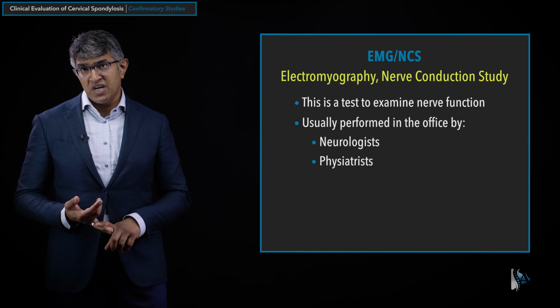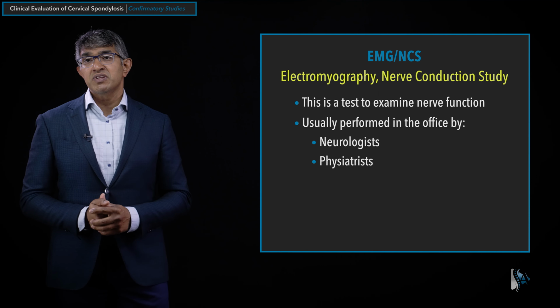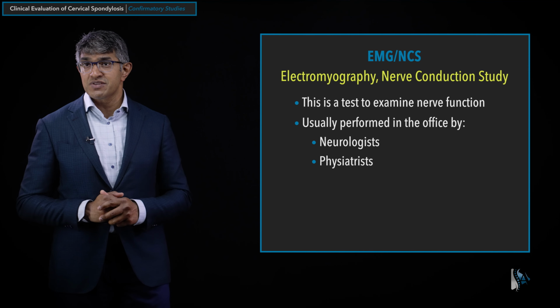But I tend to preferentially send people to real experts on it, people that do a lot of it, because it's important in the interpretation of it to have a lot of experience. So generally it's neurologists and physiatrists. And if you're a patient, often your spine surgeon may send you to somebody specifically to get that done. And of course, if you're a clinician, it's important to develop a relationship with real specialists that you can count on doing a good quality EMG, because they're not all the same, just like many things in life.